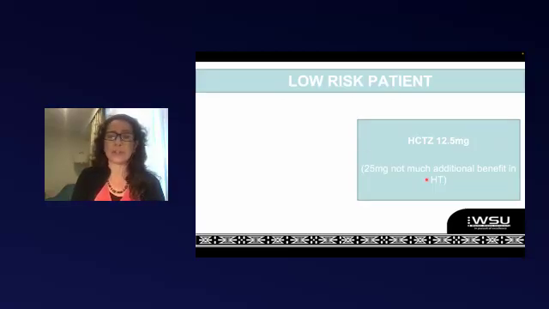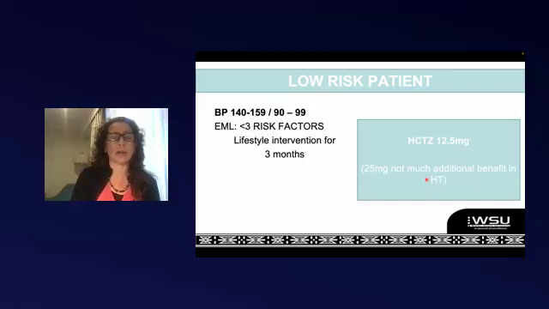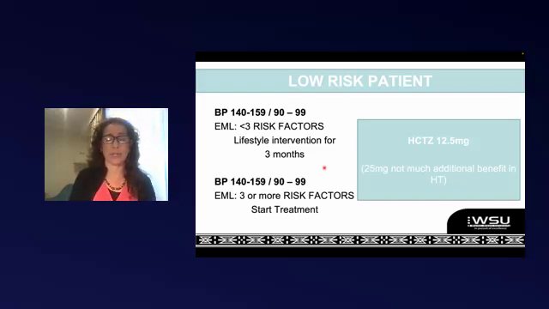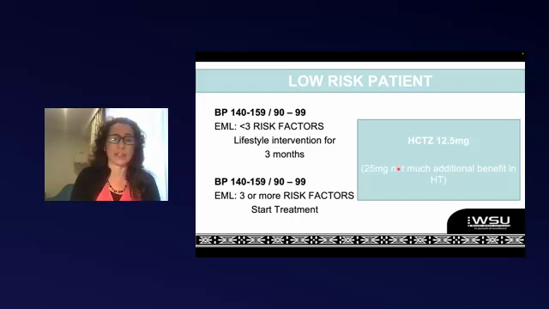Quickly going through our treatment approaches: the low-risk patient with grade 1 hypertension and fewer than three risk factors can still be considered for lifestyle intervention, but for no longer than three months. Internationally, we are increasingly strict about starting patients on treatment early. Anyone with three or more cardiovascular risk factors, or any cardiovascular damage, we start treatment — beginning with hydrochlorothiazide 12.5 mg. Notably, even the EML acknowledges most patients will be started on two drugs from the onset. In very elderly patients or those with isolated hypertension, we start on one treatment only to reduce the risk of falls.